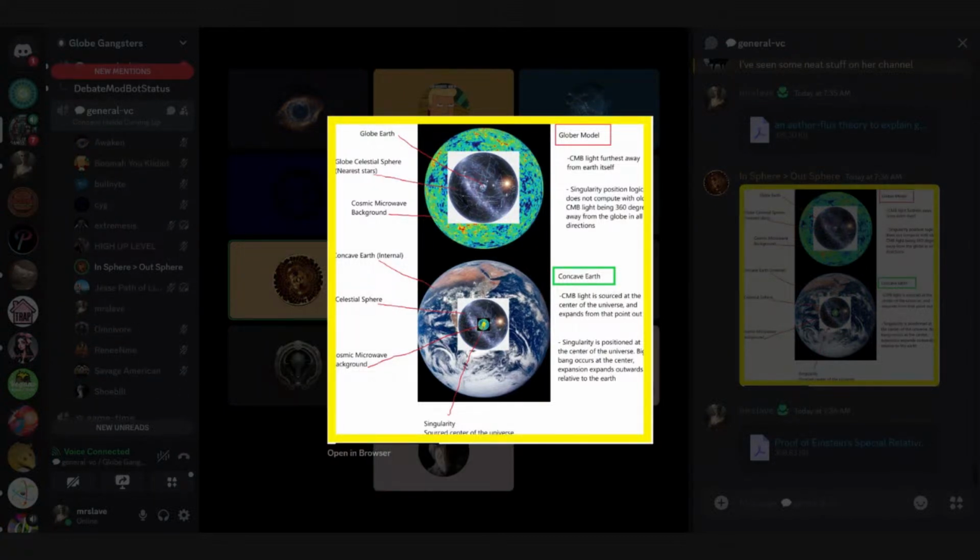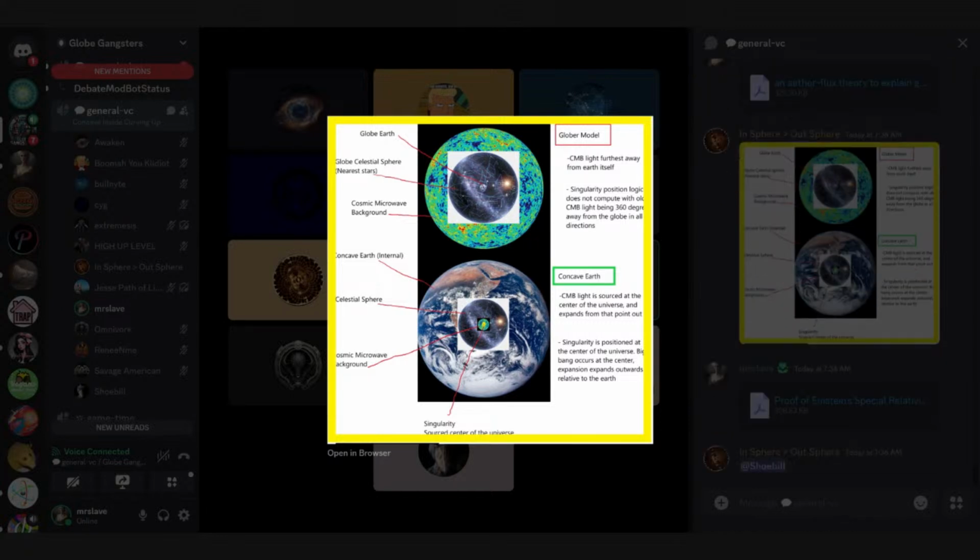It's not to ask you anything, but I see the top one is the cosmic microwave background, CMB, right? Well, they're both the same thing, and I'll explain. The top one's the globe model. The bottom one's the concave Earth model.